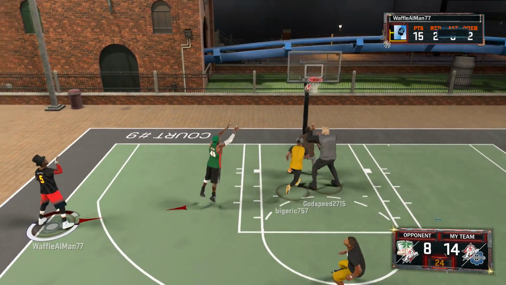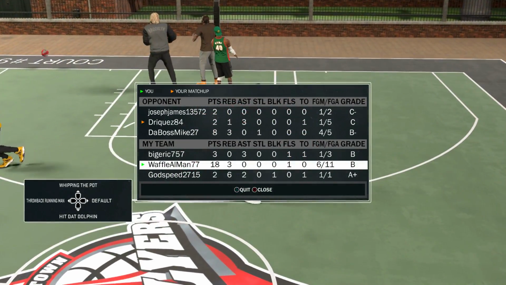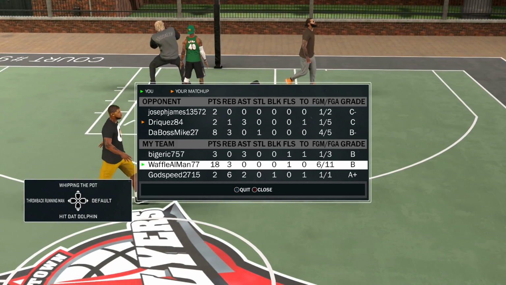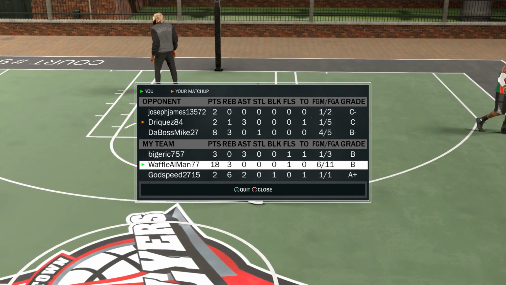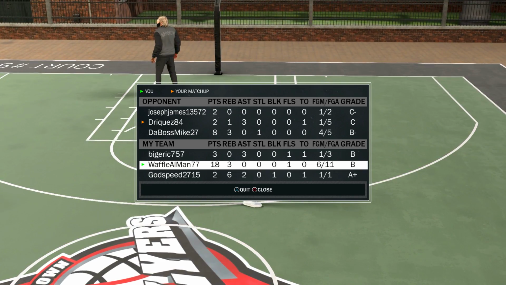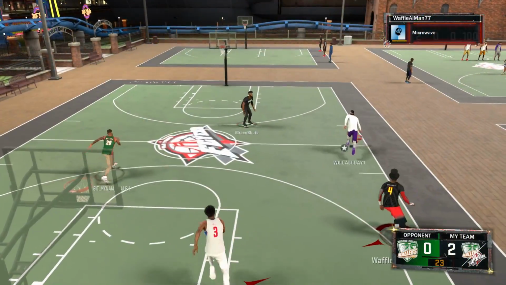And then again, you see him spamming square. You could tell this is what you call spamming square. Because I'm open, he's trying to get steals on me, and he's not getting any steals. Matter of fact, he doesn't even have a single steal. But I dropped 18 points on him, and he shot 1 for 5. Terrible. Too many people on the puck playing terrible help defense.